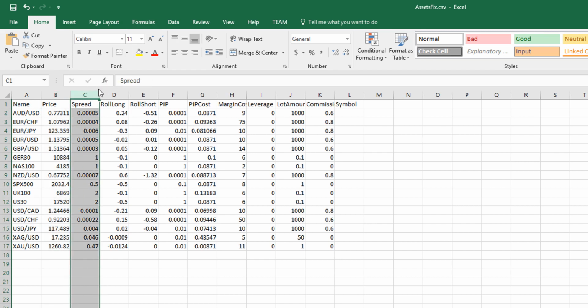The spread field contains the difference between the bid and ask prices of an asset, again in units of the counter currency. Also, with regards to spread, by default, Zorro uses a constant value for spread in simulation. This is fine for some FX brokers who guarantee a fixed spread, but we're often faced with the reality of a variable spread. The fixed spread approximation is fine in most cases. However, it is a good idea to fill the spread field with a value that's on the pessimistic end of the expected range for an asset.